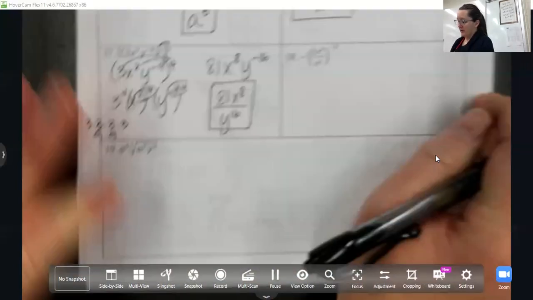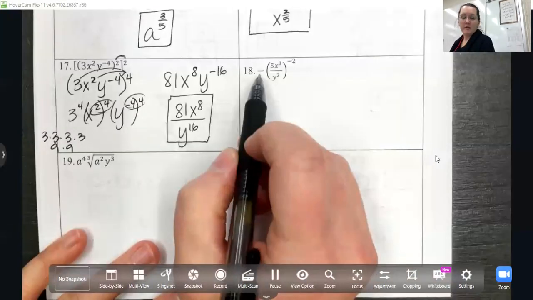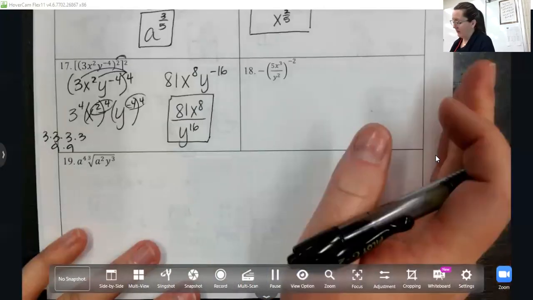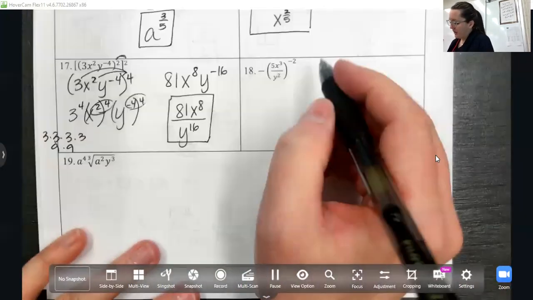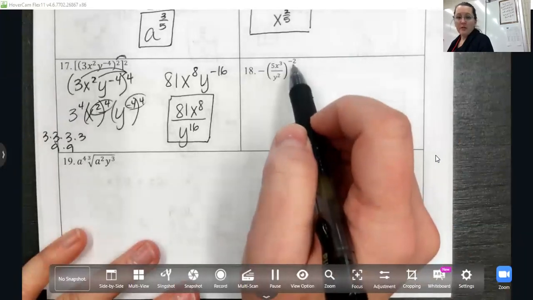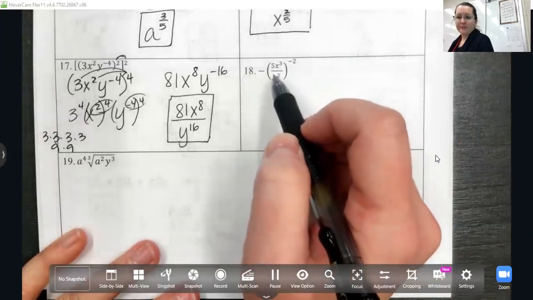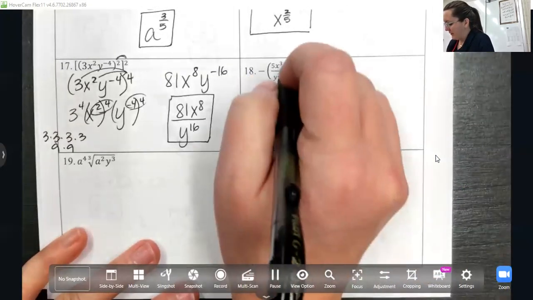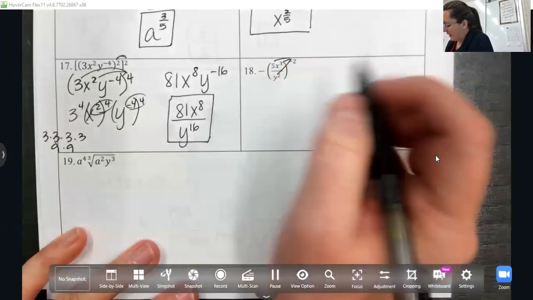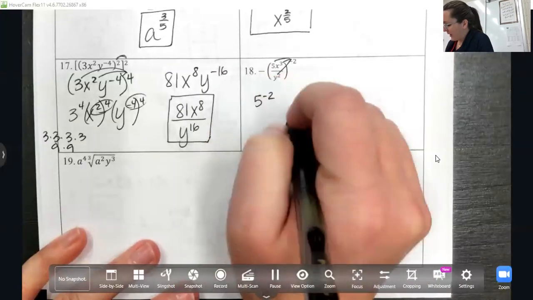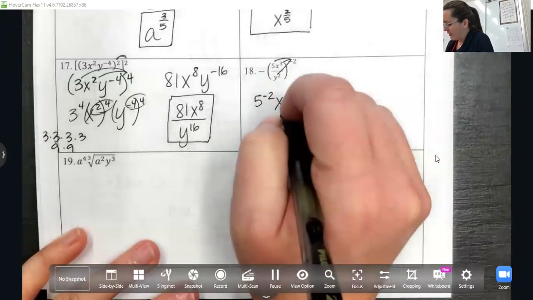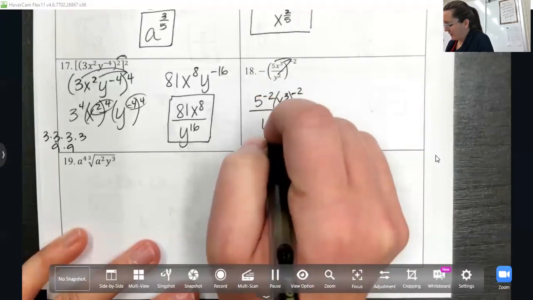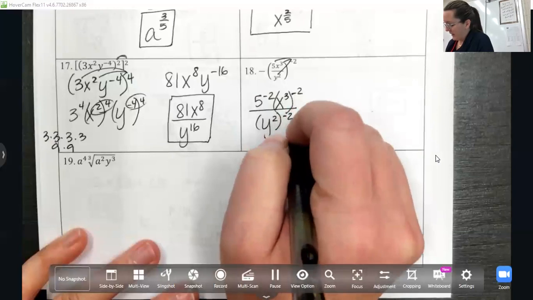All right, next one. Notice that your negative is out here. That means your answer is going to be negative. Whatever you're getting, you're staying negative, okay? All right, two things you can do here. You can distribute the -2, and that's totally fine. Actually, let's go ahead and do that. So -2 to all of these things. So we have 5 to the -2 power, x to the 3rd times -2, and you can skip this step, but it helps to see it sometimes. And then that negative stays out there.